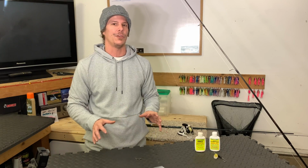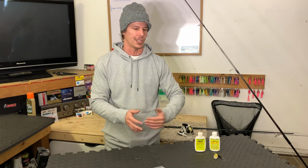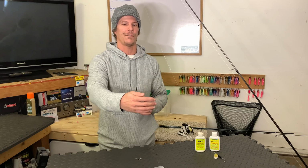So what I like to do is kind of sneak up on the area, figure out where I'm going to start, how I'm going to approach it. And then my very first cast is going to be just a couple of feet off of the bank.